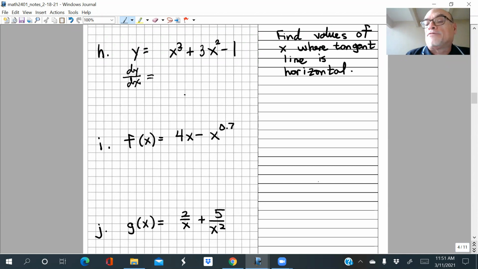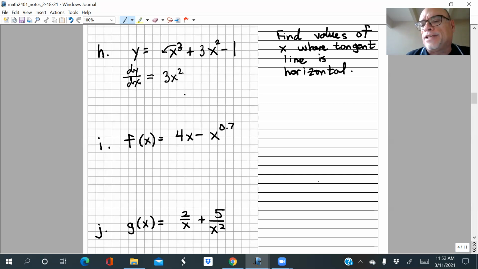All right, so to find the derivative of this sum of all these terms, I'm going to do each one of the terms individually. So first, I'm going to find the derivative of x cubed, and that is a power of x. So being a power of x, I can apply my power rule. Remember what the power rule says: you're going to bring down the 3, so easy, and then subtract 1 from the exponent 3. So you'll be left with 3x squared. What could be easier than that?